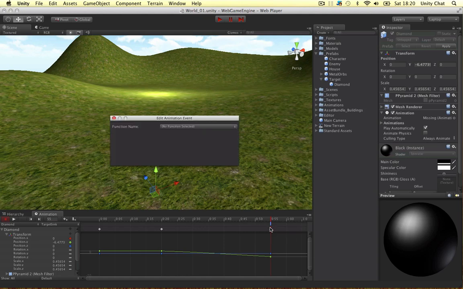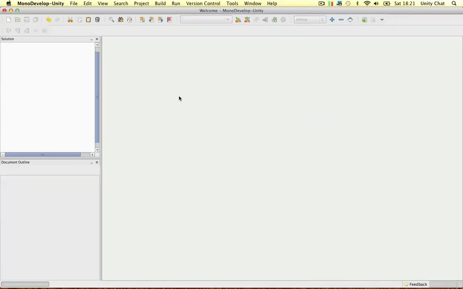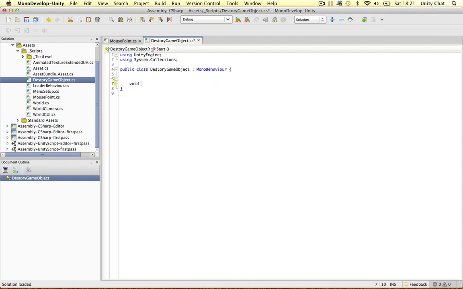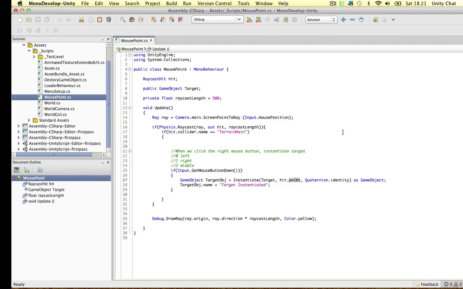So here, if we click it, we can select a function, but there's nothing to select at the moment. So I'm going to create a very simple script, and let's say destroy object or something, destroy game object. Alright, so open it up. Very, very simple. So let's create a new function. We don't want to return anything. Let's just say destroy object. I don't want it to be named the same as the class, just to keep things simple. All we need to do is say destroy, if I can spell destroy right, destroy this game object. So it's destroying the object this script is attached to. Simple as that, that's all we need.